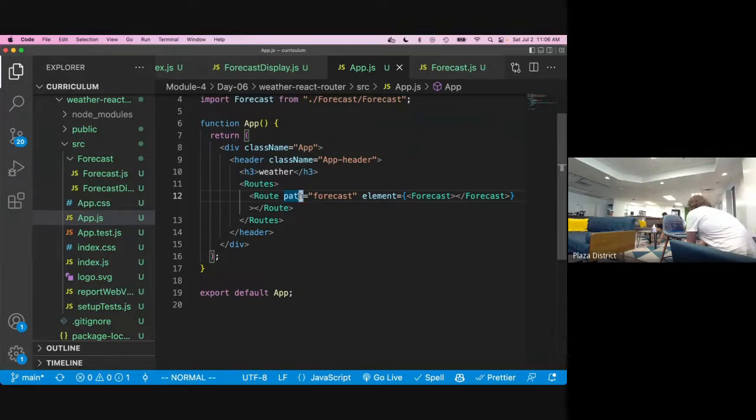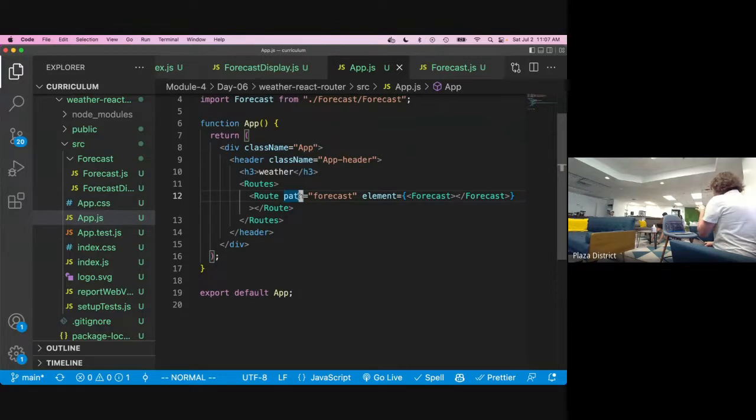So based off what I described, we want an app bar, whatever is going to be for our home page, and then a forecast page, and then a historical page. So we'll add another route for the historical.